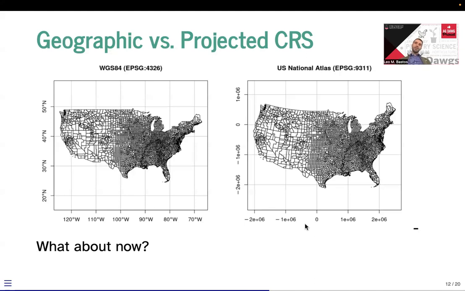And again, just to call your attention, you need to have your layers under the same CRS if you want to use them together for any given place, so they match in space. Here you can also imagine that if I tried to overlap these two maps, they might overlap well in the middle, but they would not overlap well on the outer sides of the country, as you can tell by the way they look in this map.